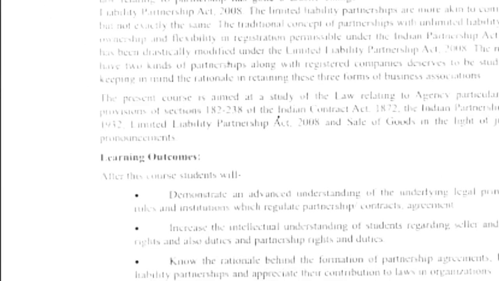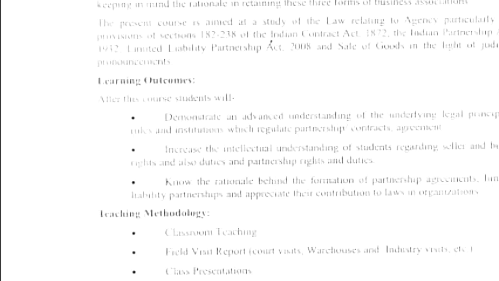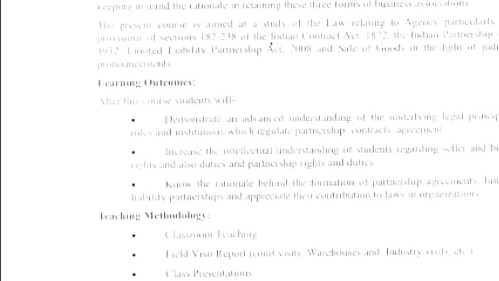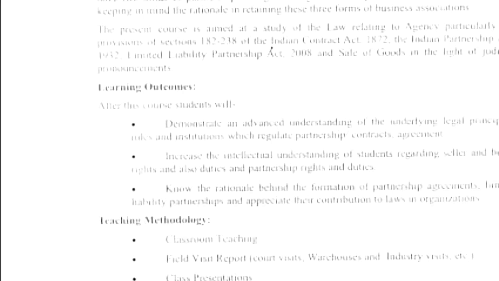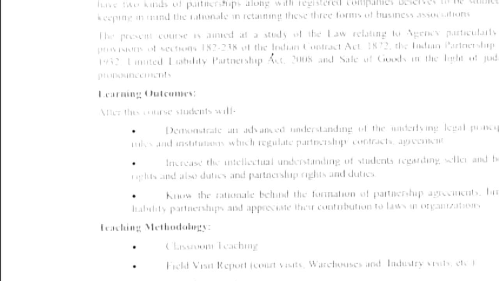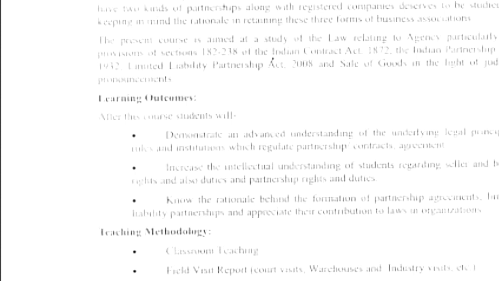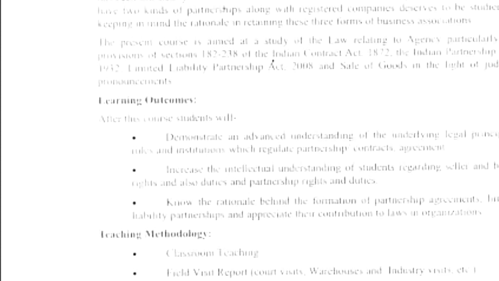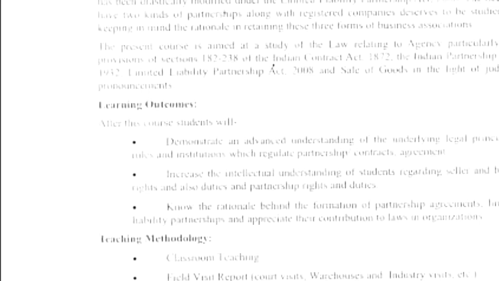So it is allowed in certain special, extraordinary circumstances, if it appears to the agent that there is a need to take some extraordinary step or exercise some power for which he is not otherwise authorized, then he may do so. But always remember, if it is possible to communicate with the principal before taking such an extraordinary step, then he is bound to inform the principal and take his direction on whether it is to be done or not. But if it is not possible to communicate with the principal and it appears to the agent as an emergency, then he can do so, and the nature of such agency will be agency by necessity.